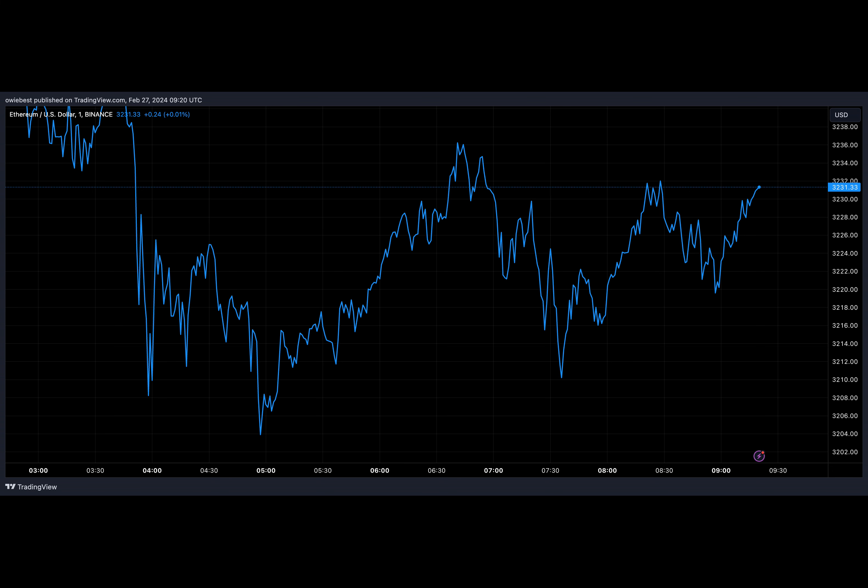Given that at that time there was basically no value for ETH, it is possible that this could have been a test transaction, at the time only worth a couple of dollars at launch. A dormant pre-mine address containing 238 ETH has just been activated after 8.6 years, according to WhaleAlert on February 27th, 2024.